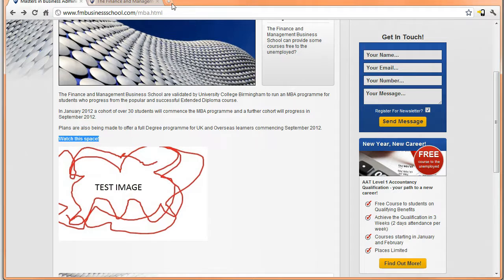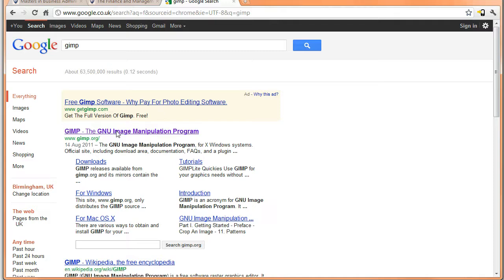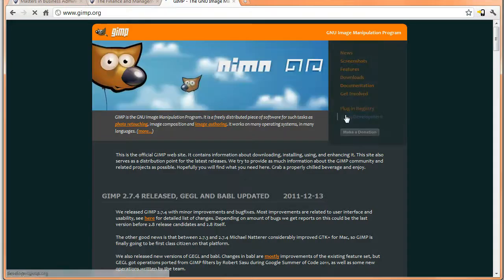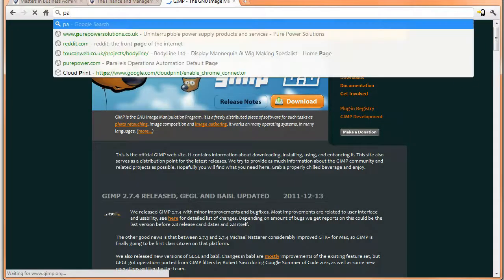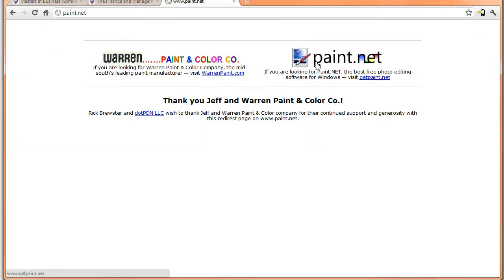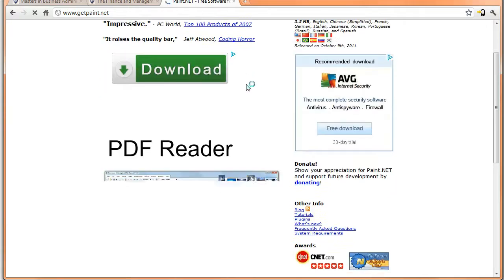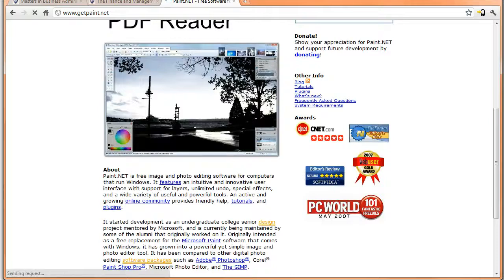Now if you don't know what to do in order to upload and resize images, I'm not going to cover that here, but what I am going to do is to cover some software that you can use. There's one called GIMP, so if you do a Google search for GIMP, this is software that you can use to resize images for web. There are plenty of tutorials on YouTube how to use this. Another one is paint.net, which is this one here, and this is another easy to use image resizing program. So just remember, resize the images to be about 600, 700 pixels wide. I think that's the right sort of size to use.